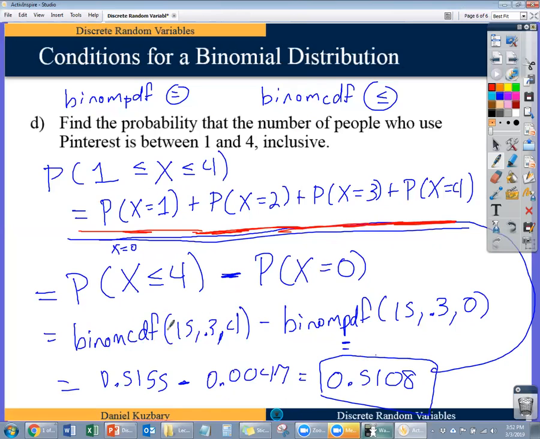There's a chance, every time you do stuff like this, that you type something in wrong or move a decimal. Here you only have 2 chances of messing up. Here you have 4 chances of messing up. So all that is to say, you can do this one either way.